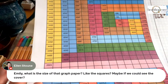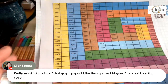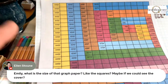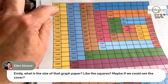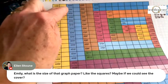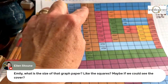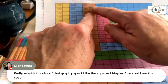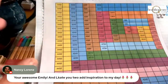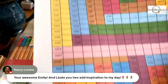A lot of times when you want to recreate something, there's numbers on the side and you have to go back and forth, A and B and so on. It's a lot of work. So what I did was I used the color number to designate these two. And then this next color number is these two. This next color number, these two. This one actually covers all of these over here. So rather than filling in every box and making it look real busy, it was easier to just do it at the beginning of each row.